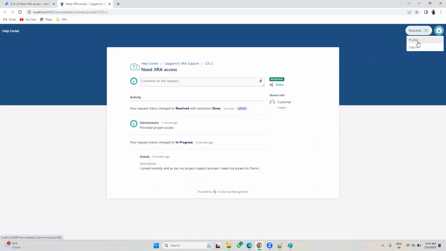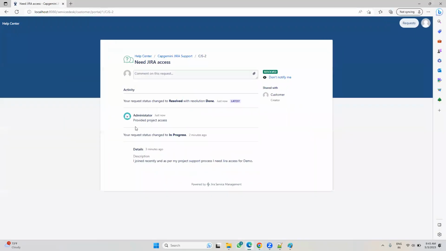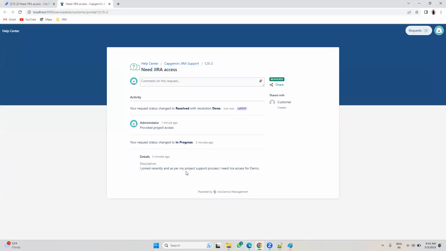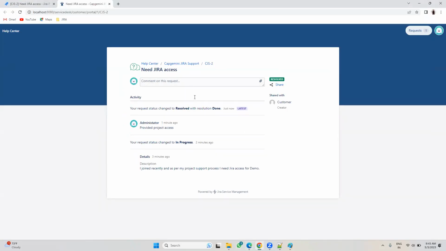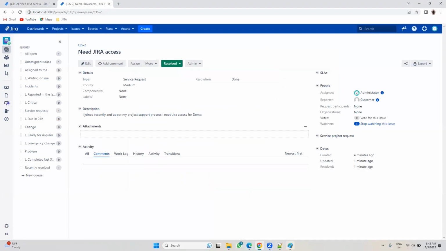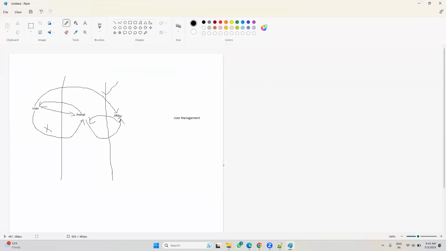In my case, this is the administrator account, but still I can open and see this customer view also. See, this is the customer's actual view, the same look. But the customer cannot click on the CJS2. If I click on it, nothing opens because the customer doesn't have Jira access. But I have Jira access, so I can see this. If I click on this, my Jira will open again. So as an administrator or an agent, I can open the customer portal ticket and I can open the Jira ticket also. Both I can see.